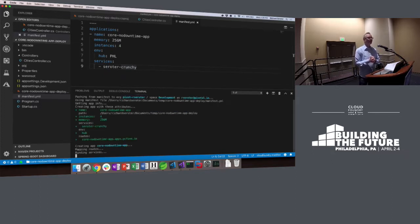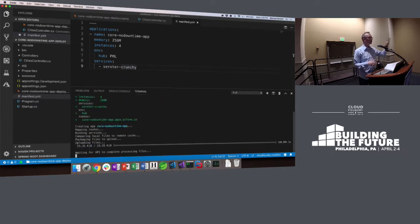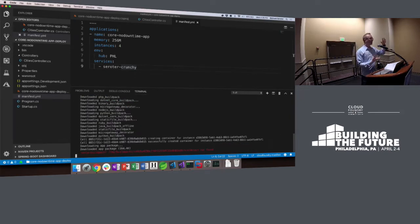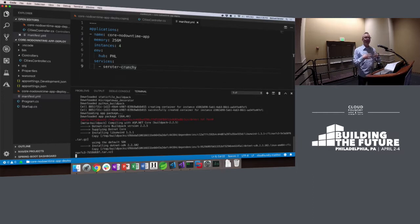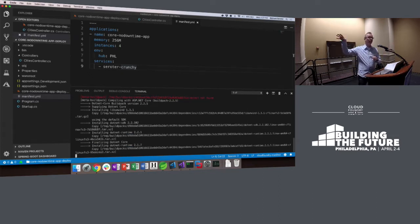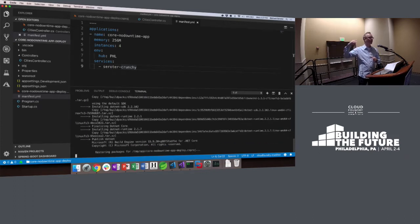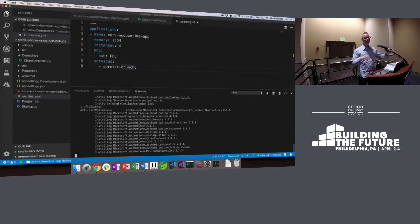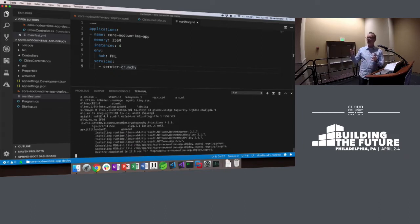What CF Push does is that magical sequence of events — it takes me from source code to a routable thing. It does all of the stitching: takes my app, pulls in dependencies, uses build packs to assemble the whole blob that needs to run, gets it into Cloud Foundry, stages it, finds a place to store it, hooks up all the network routing, load balancing, DNS, log drains, and monitoring. All those things happen when I CF push. Instead of me deploying and opening tickets, the whole point is I just want to quickly have this thing assemble my software and run it for me.